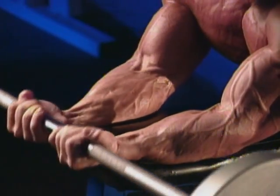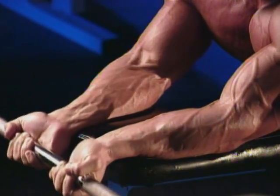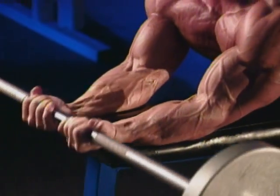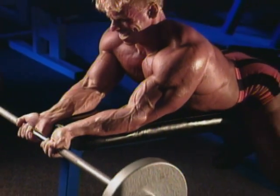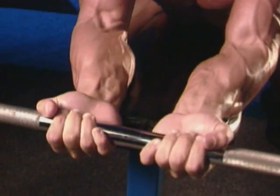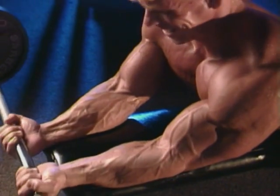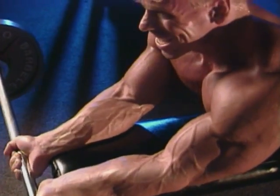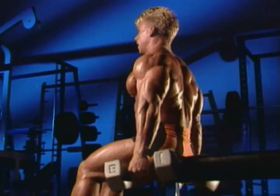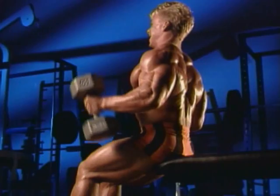There's no need to let the bar roll down your fingers because that doesn't enhance the stretch on the target muscles. Also, don't pause at the top. You don't reach peak contraction, so there's no need for a 2-second flex. Keep the bar moving in a rhythmic cadence, and don't forget about pre-stretch. You want to involve as many fibers as possible. Alternate exercises include hammer curls. Do these sitting on the end of a bench for a stricter movement.